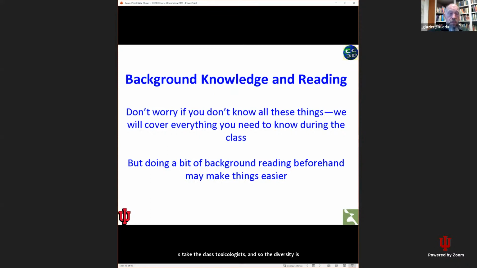And one of the things that we can do is use the Slack and the breakout rooms to team people together so that if you're an experimental biologist who hasn't done any mathematics, and there's a mathematician who hasn't done any biology, perhaps you can work together and help each other learn. So that really is a great strength. Geographical diversity, age diversity, and background diversity are great strengths in this class.